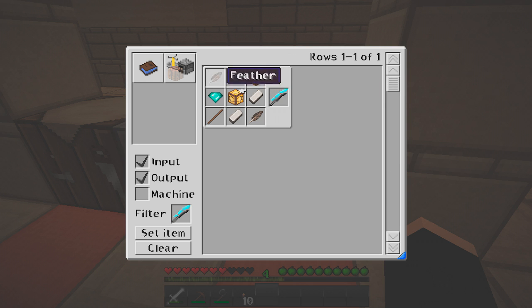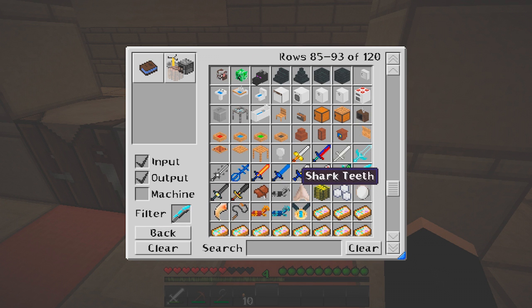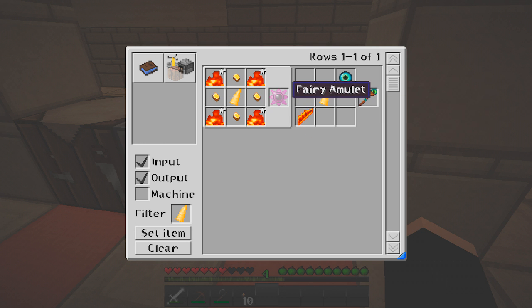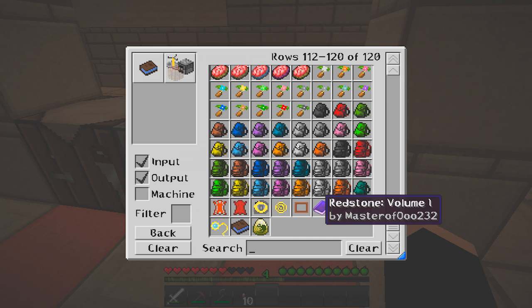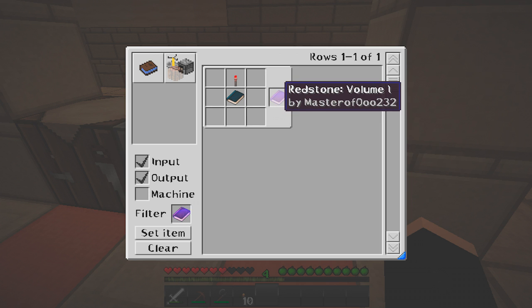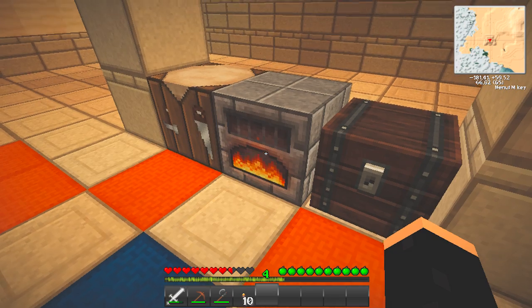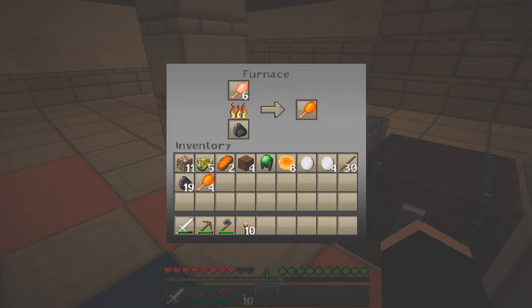Diamond feather. Glowstone. Iron. I think there's still a lot more weapons we can make too. A unicorn horn. Are there unicorns here? Fairy amulet. Fire. Okay, there's a lot of stuff I don't understand how we're gonna get, though. Redstone Volume 1 by Master Wu. I don't know what that is, but okay.